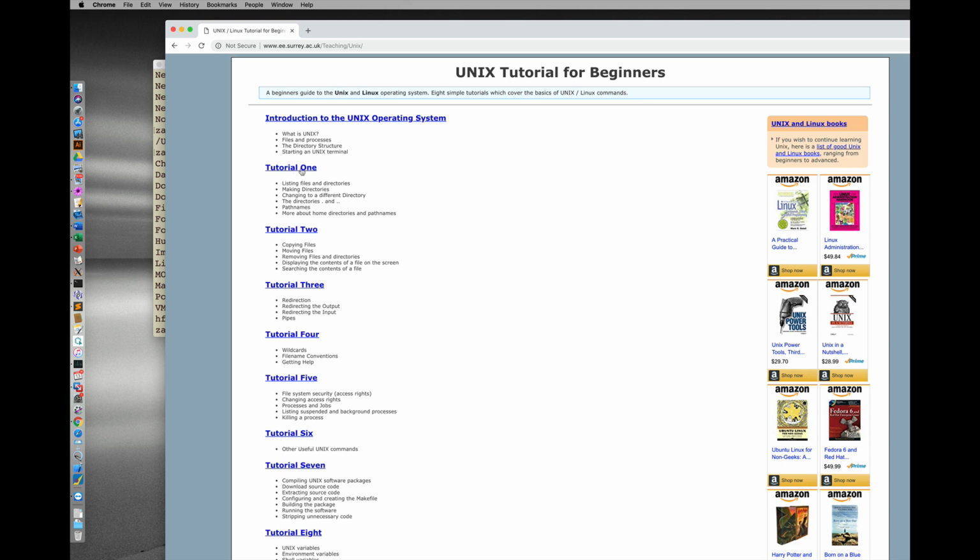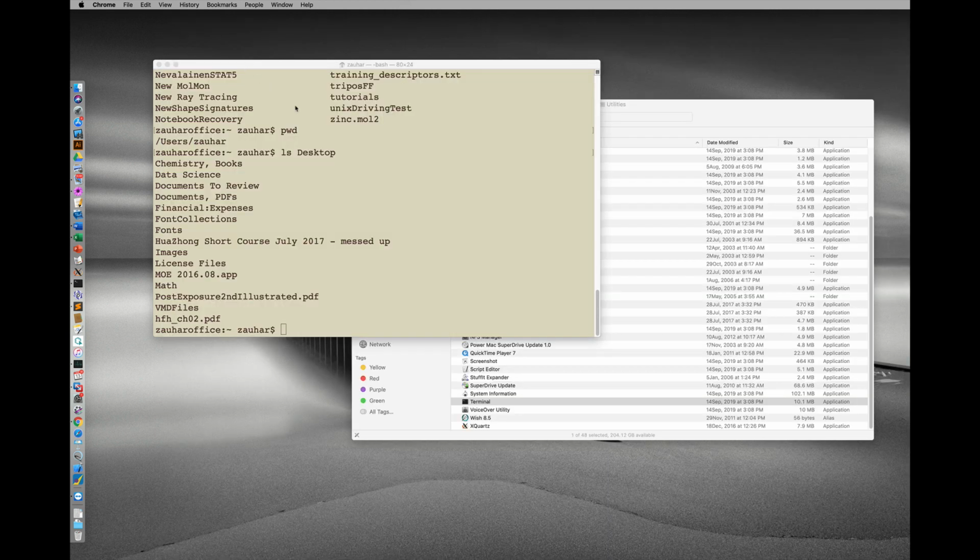And if you just at least go through tutorial 1, you learn the basics of just navigating through the file system. Those of you who use Windows are in a similar situation. Your machine also has folders and folders inside of folders, so it's essentially the same sort of structure. And so if you don't understand that structure, you need to learn. Okay, I'll just close that for the moment.